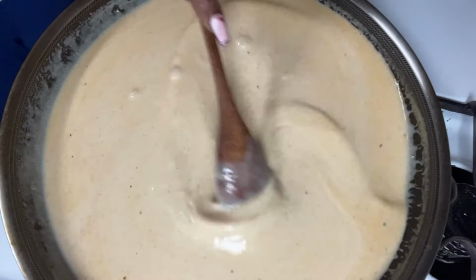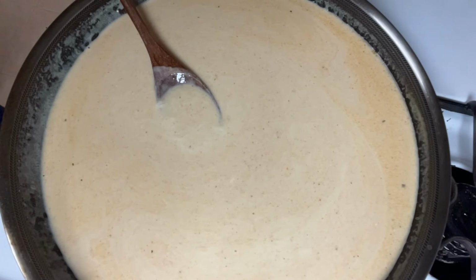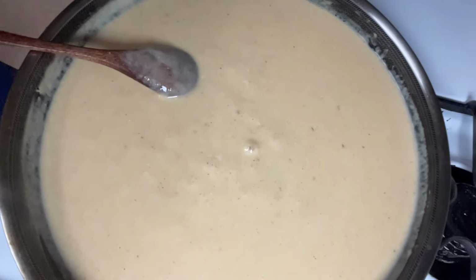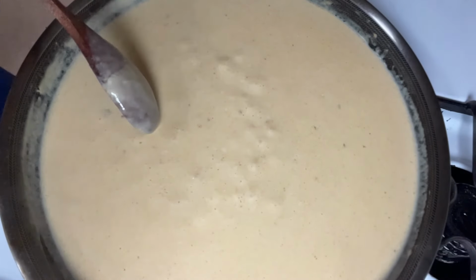So let this cook down, y'all, and I'll be back when it's to the consistency that I want it to be. Y'all hear that rain? Oh my God, it's about to go down.